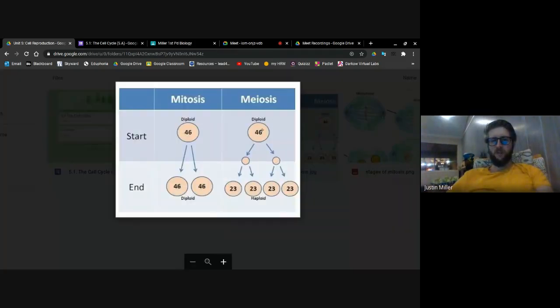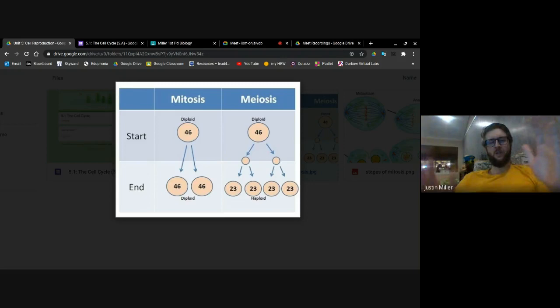And real quick, I want to make sure that you guys understand the difference between mitosis and meiosis. Mitosis is what we've been talking about. It's where we start off with one cell that has 46 chromosomes, which is all of your DNA. Your DNA is not one long strand. It's actually broken up into 46 small chunks. So you don't have one big strand of DNA, you have 46 small strands of DNA inside of every single cell.